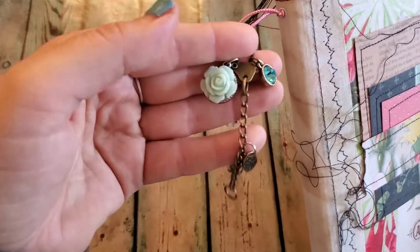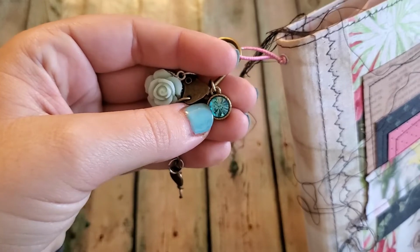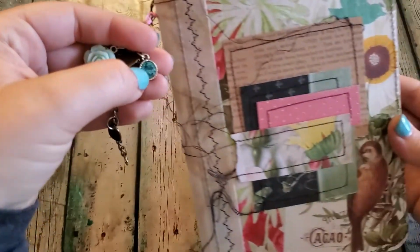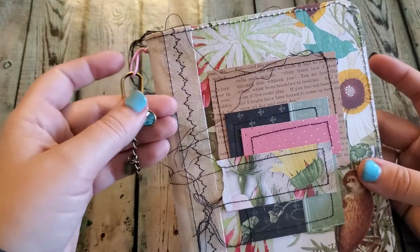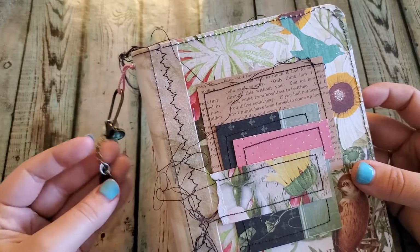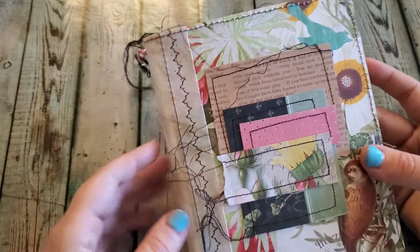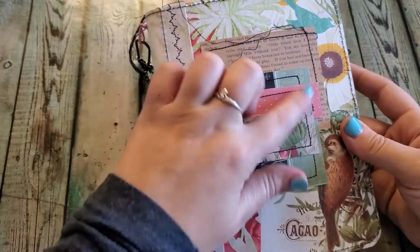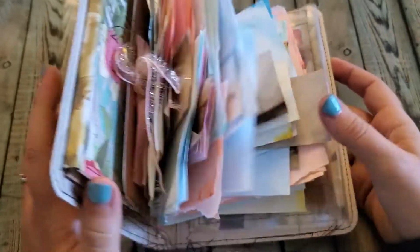So here's that second flower I was telling you guys about. It's so beautiful. I need to get more. I was going to do greening, but because there are beautiful hints of blue, I wanted to add a light blue stone, and I hadn't used a blue stone in a while, if ever, in any of these, so I just thought it was going to be so beautiful. And I just love these colors. Oh my goodness, I'm tired, guys.